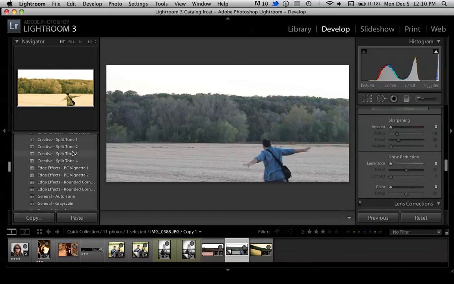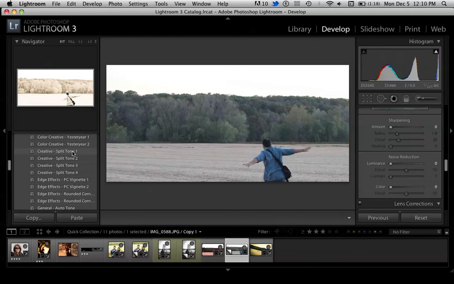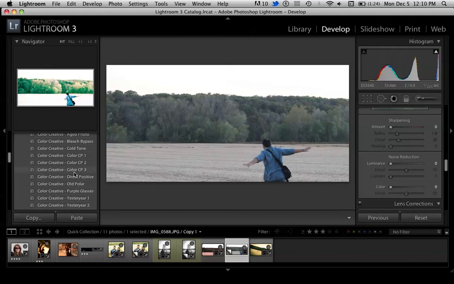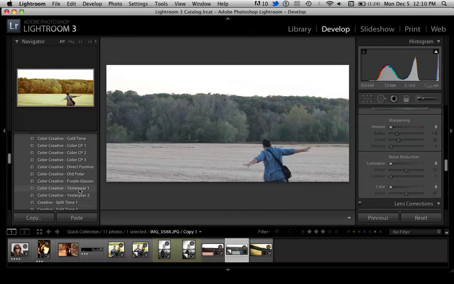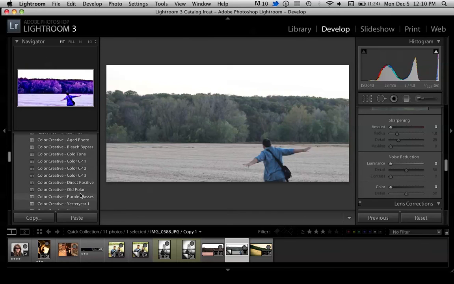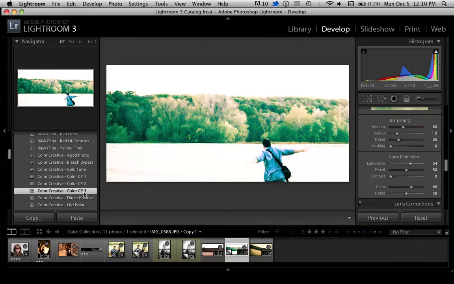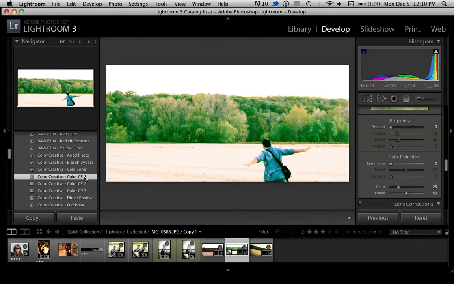Then I like using the preset tones in here. I think for this one I had Yesteryear. I also adjusted saturation and things sometimes too. But you can use anything you want. This makes it a little bit more fun. My hands go out, so this one you can actually kind of see me.